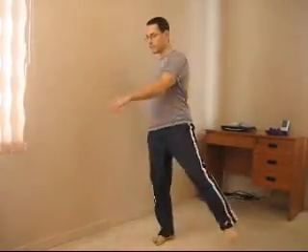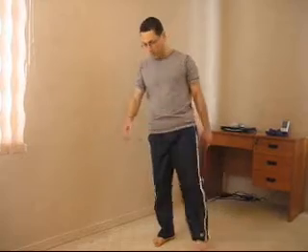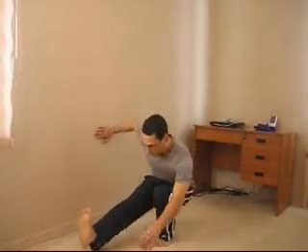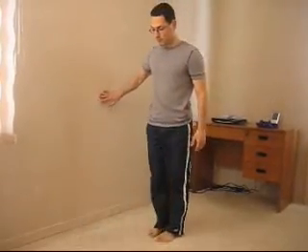The last possible issue is balance. You have to be able to balance on one leg before you can do anything. I recommend moving the other leg in different directions just to confirm that you can balance on that leg. If strength and flexibility are not your problem but balance is, you can simply hold onto the wall just for balance — slide your hand down the wall and back up. Just slightly touching the wall will give you enough balance to stay up. After a while, you are not going to need the wall anymore.